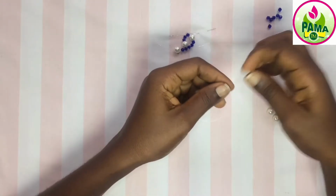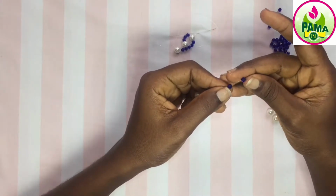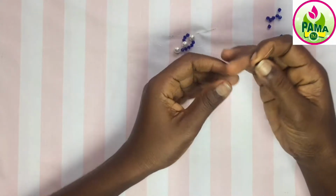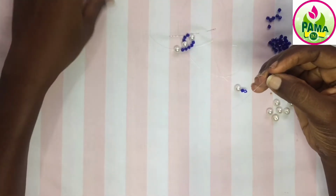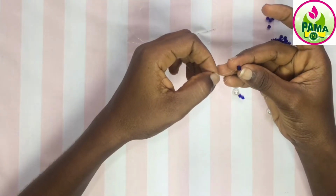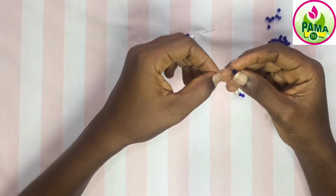Whatever happens, make sure whatever hand is picking 2 1 will continue to pick 2 1, and whatever hand is picking 1 2 will continue to pick 1 2. When I talk of 2 1, I simply mean 2 bicon, 1 pearl, and when I talk of 1 2, I simply mean 1 pearl and 2 bicon.